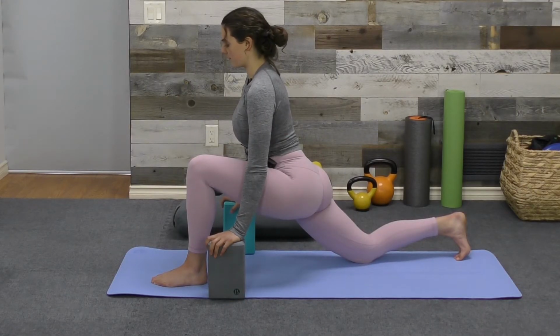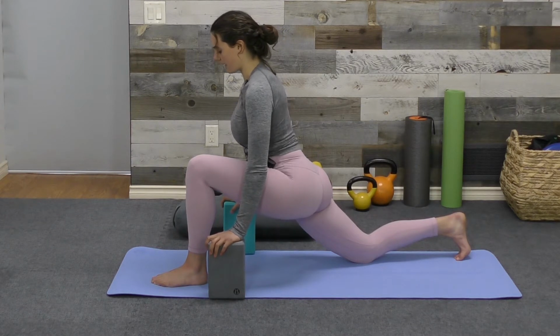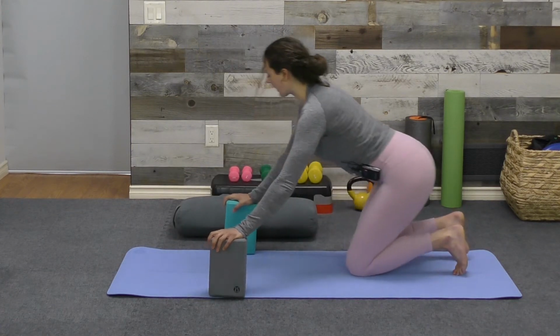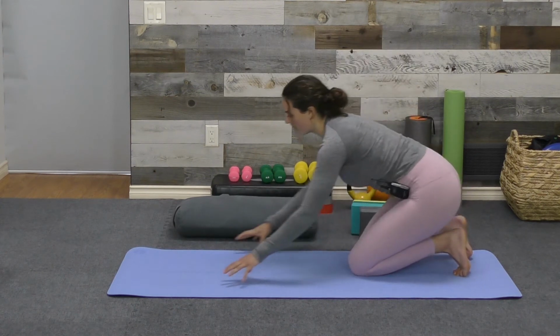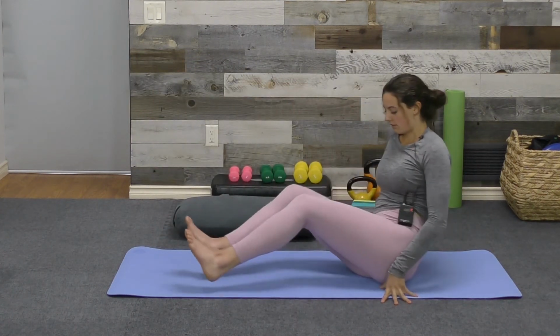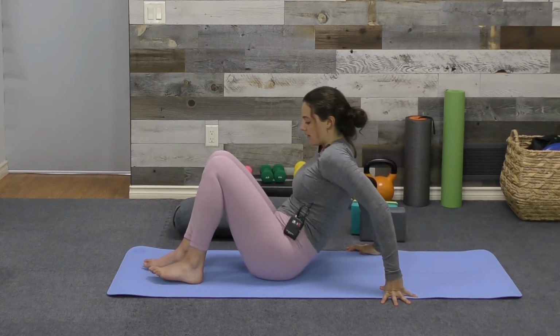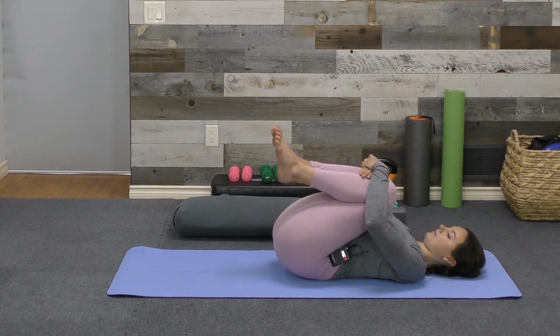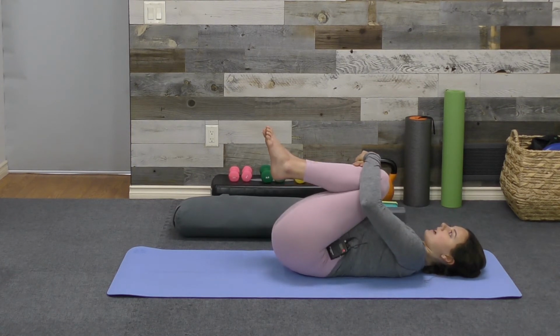Every time you notice your mind start to wander, just come back to your breath. Good. We'll come back and we're going to find our way on to our backs. So take your time. And then once you're there, we'll pull the knees in towards the chest. You can rock side to side if that feels good.